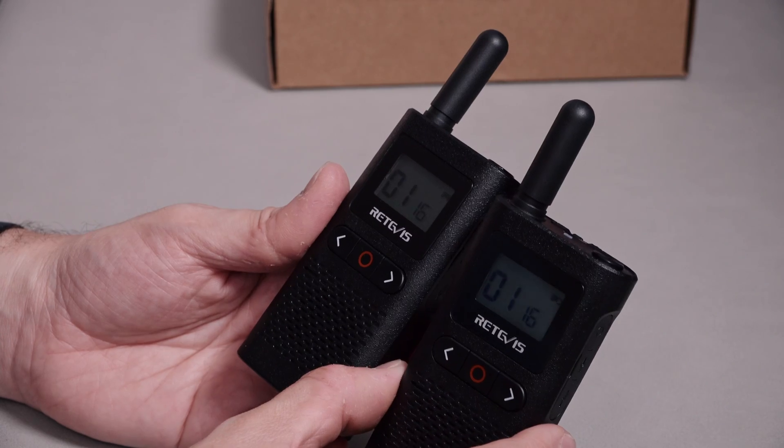Let me know what you think. Do you find that range test useful? What I wanted to do was give you an audio test of the radio — what you actually hear on the radio itself — and a true real-life urban range test, not line of sight, a proper test of how far you can get in a built-up area. I hope you find that useful. Let me know what you think about the radio — what you like and don't like. Thank you very much for watching. I'll see you again soon.